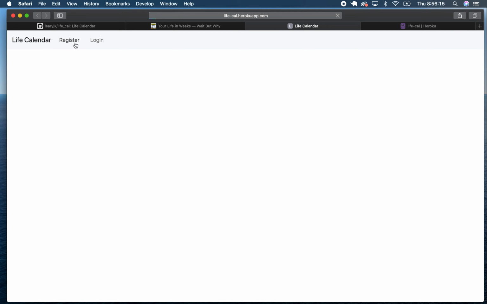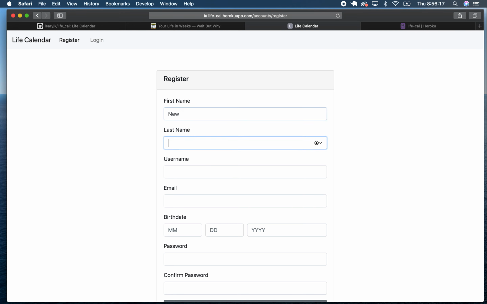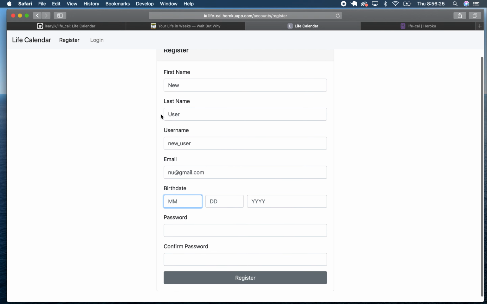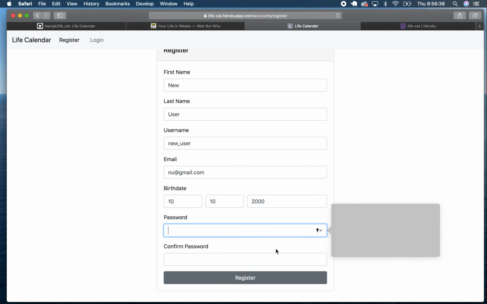First thing you should do is register. Whatever email, and we can make the birthday, let's just say 10, oops, and we'll make it year 2000, so this person's about 20 years old.